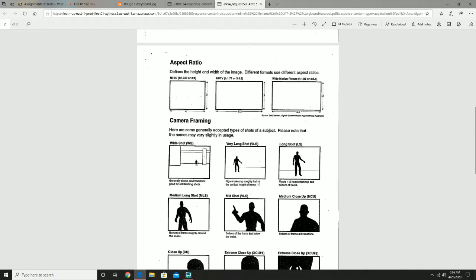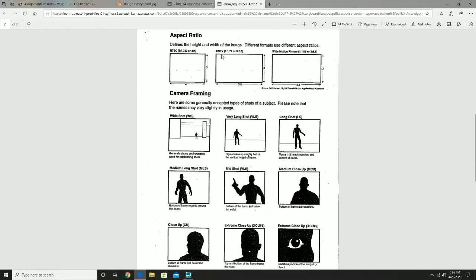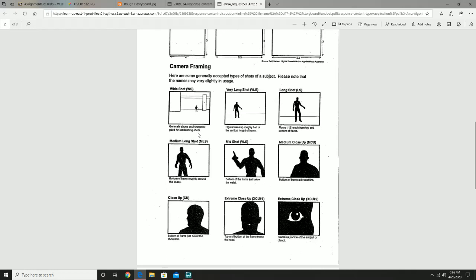Now, the aspect ratio we're going to be using is going to be the HDTV, which is going to be something like this. And again, I'll give everyone a little bit of review on how to work with that when we get to this part. But some things I want you to consider is basically what kind of shots you're going to be using. Now, the wide shot over here, this would be good for any kind of long-range shots, and also really good for establishing shots. Most likely, unless you have an exterior, you're not going to probably need this beyond an establishing shot. Now, the other ones that are probably going to be the most useful for you is going to be the medium shot, medium long shot, or medium shot over here.